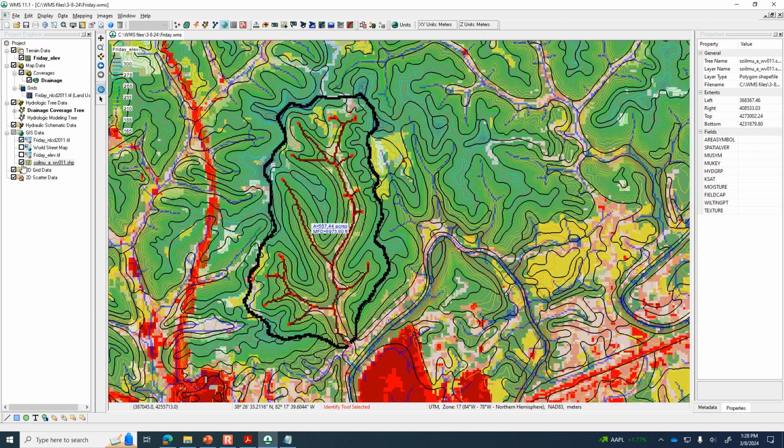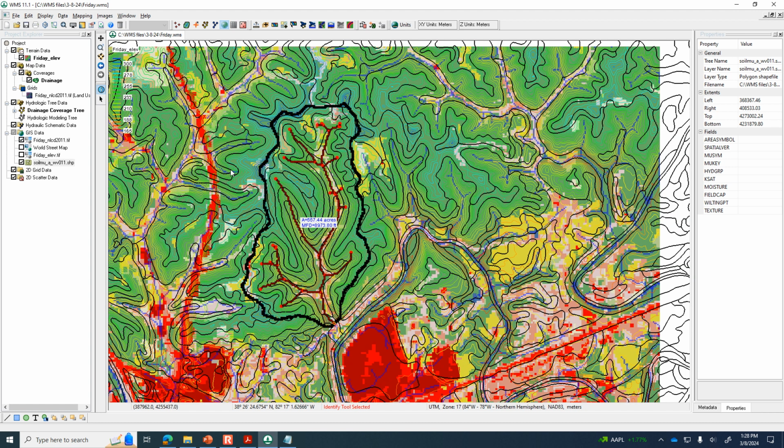So right now, the soil data is GIS data. We have to create a coverage with that soil data. So we're almost to the point where we're going to calculate the curve number, but we've still got a little bit of hoop jumping left to do. Because right now, our only coverage is a drainage coverage.